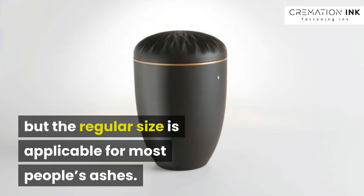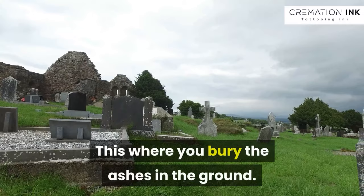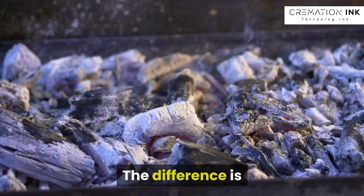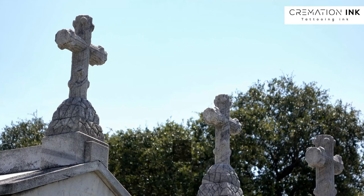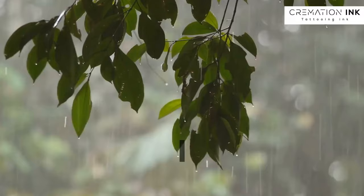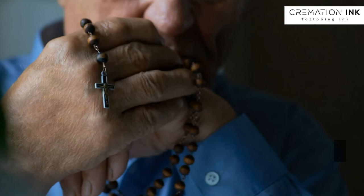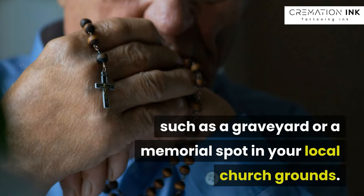Interment of Ashes. This is where you bury the ashes in the ground, either in plastic, and then that placed in an urn, or not in plastic, and placed in a wooden urn. The difference is if you wish the ashes to slowly dissipate back into the ground, or have them kept away from the elements by keeping them in plastic. For some devout religions, any interment of ashes needs to be in holy land, such as a graveyard or a memorial spot in your local church grounds.